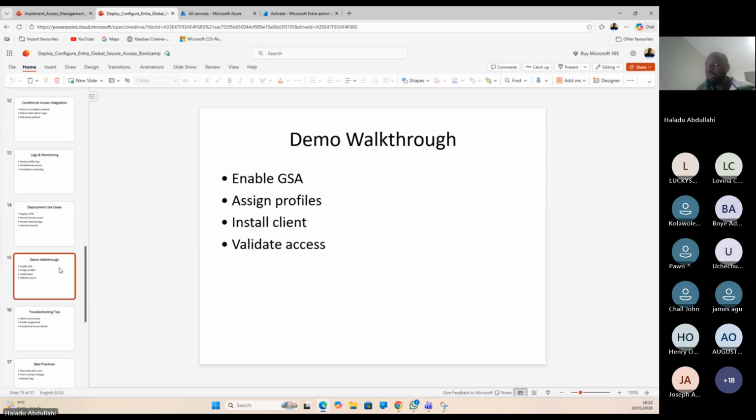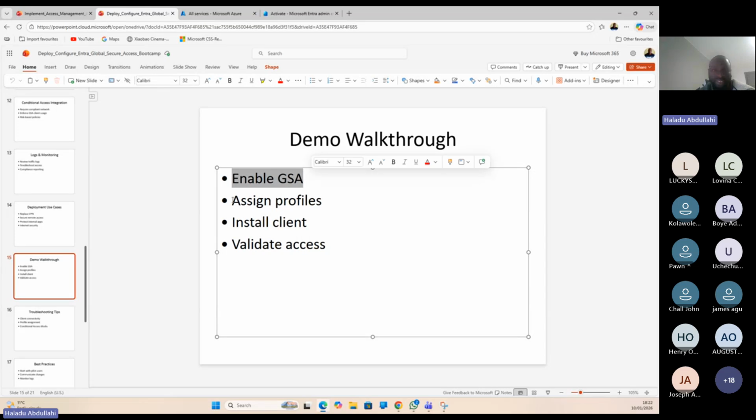Now, I said I don't have access, but in our demo walkthrough, you just activate Global Secure Access. You assign a profile, you create a certain profile. You can create one profile that is either the private access or the internet access or the Microsoft 365 access for the traffic forwarding. Now you install the client on your laptop or your PC, and then you validate access from this installed client application on your laptop.